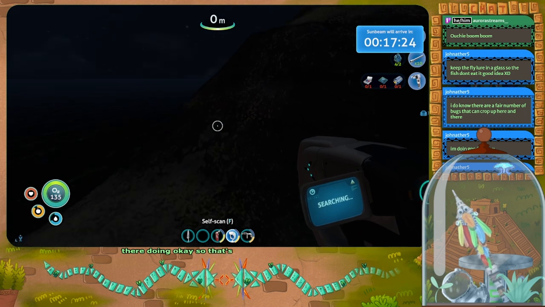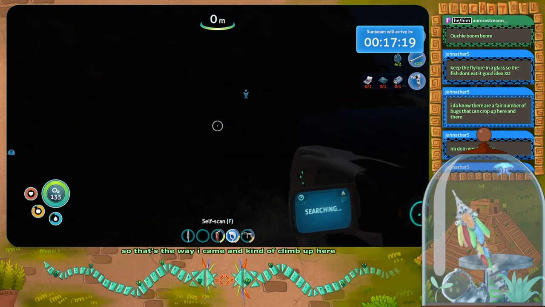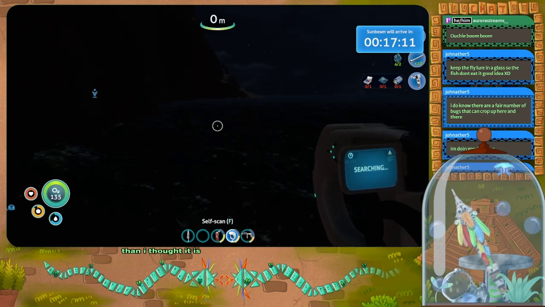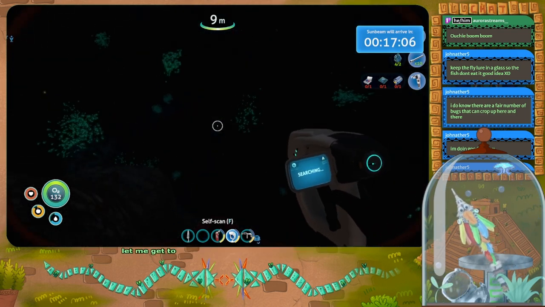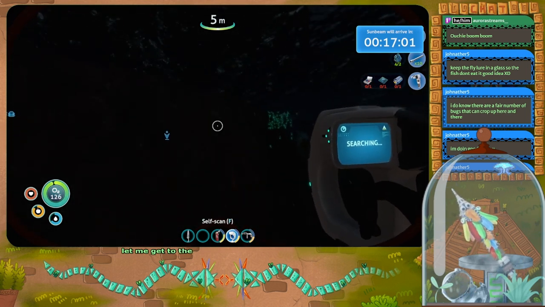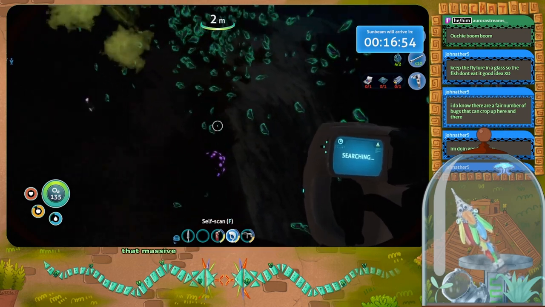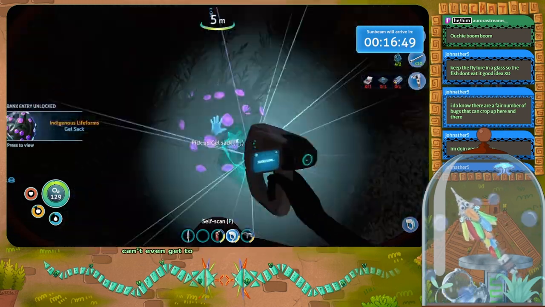That's the way I came, and kind of climb up here. Oh, this place is bigger than I thought it is. I wish I could climb up over there. That might let me get to the trees. I'm wondering if that massive energy signature, I wonder if we're going to get close, like, we can't even get to the sunbeam.